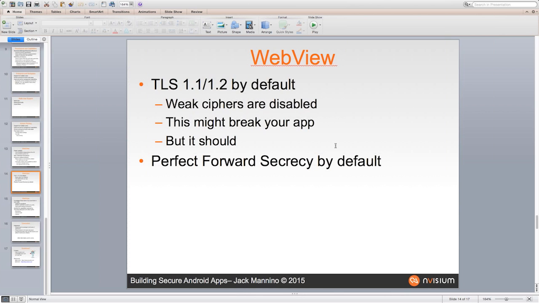Additionally, weak cipher support is not there anymore, and if you want to utilize weak ciphers, then you'd actually have to create your own custom SSL class to do that, and introduce those capabilities explicitly. It's not there anymore by default. And there's actually quite a few different things they've put into enforce mode for SSL within the WebView and HTTP libraries. Definitely things that were probably overdue, but good changes nonetheless.